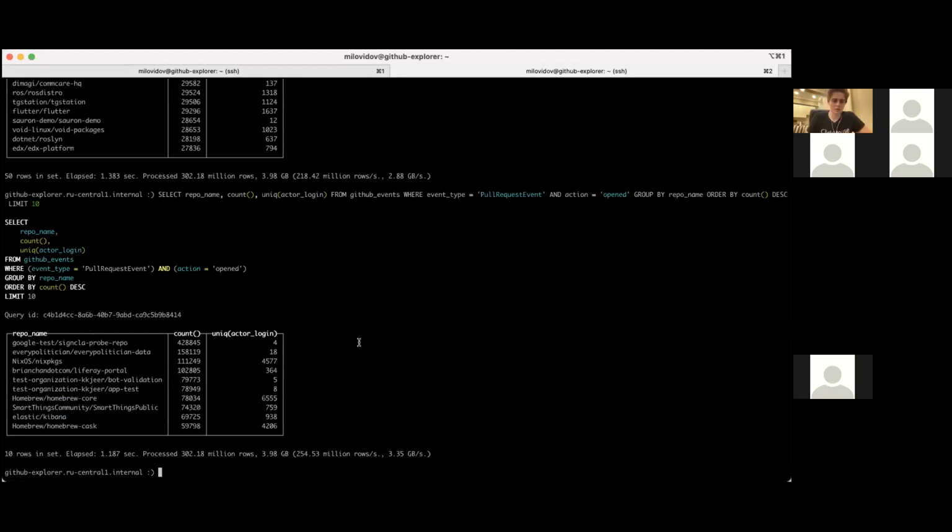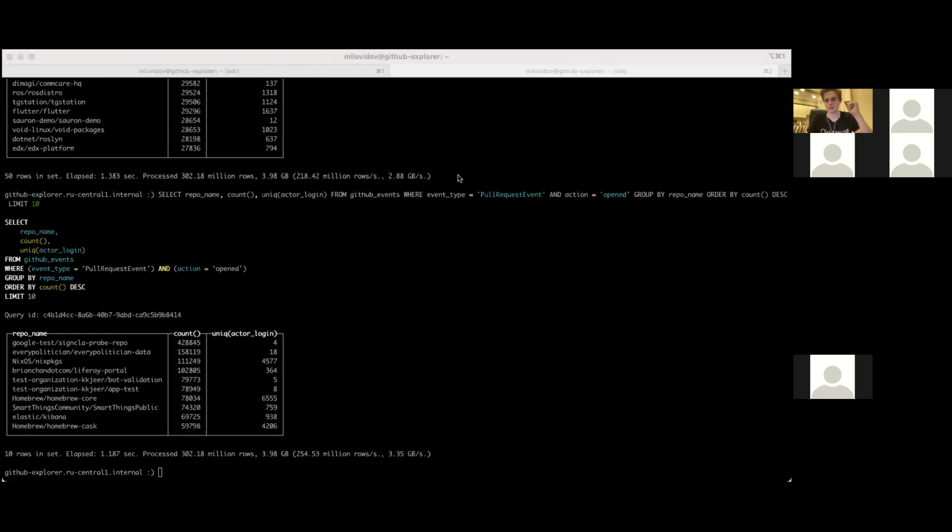Okay, so NixOS is this repository. Okay, what other things can I show?